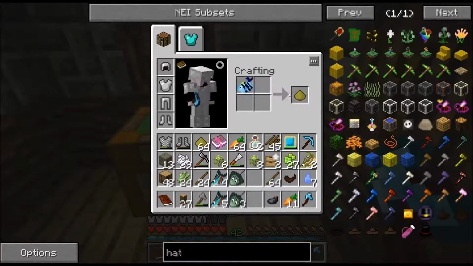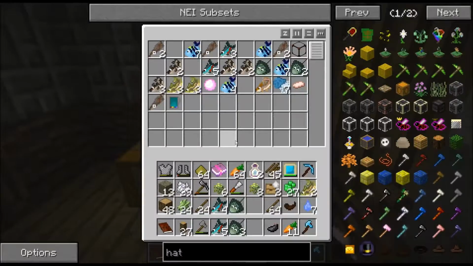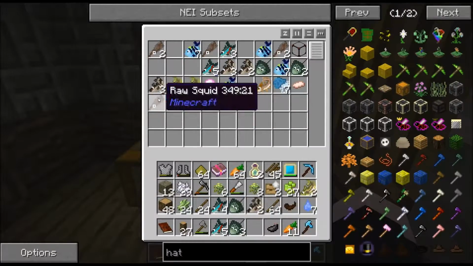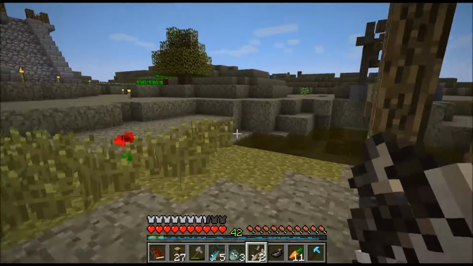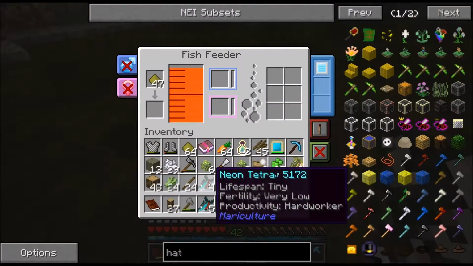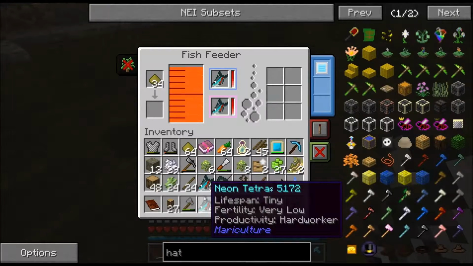Let's chop that one up to fish food. There we go. We also have cod, male and female. Let's go for this first and see if there is something we can do here. So male, female.